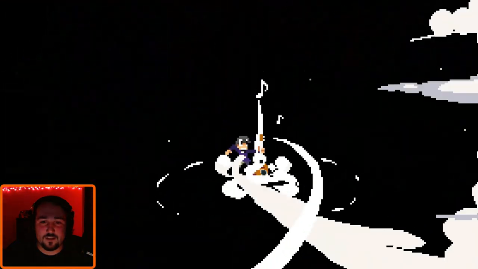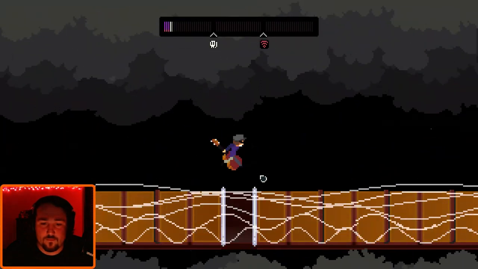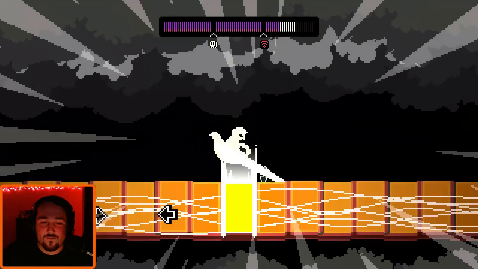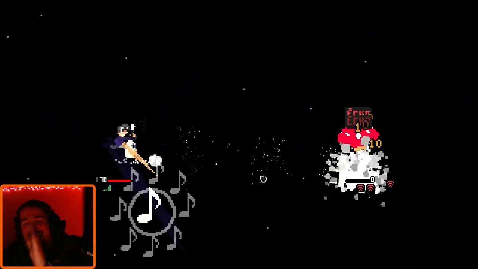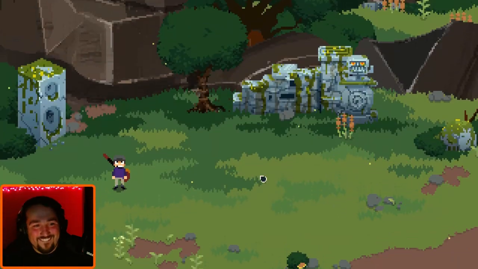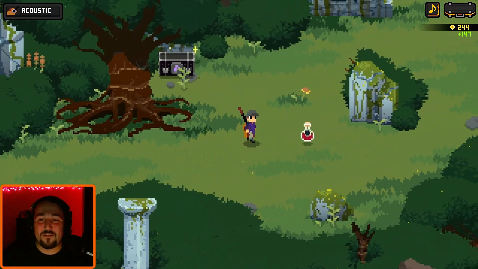Oh my god, oh god, quick time events. Okay. Let's do it. Let's try a crescendo thing. Let's do this. Yeah! Oh my god! Oh my god, that's amazing. That is amazing. Holy crap.